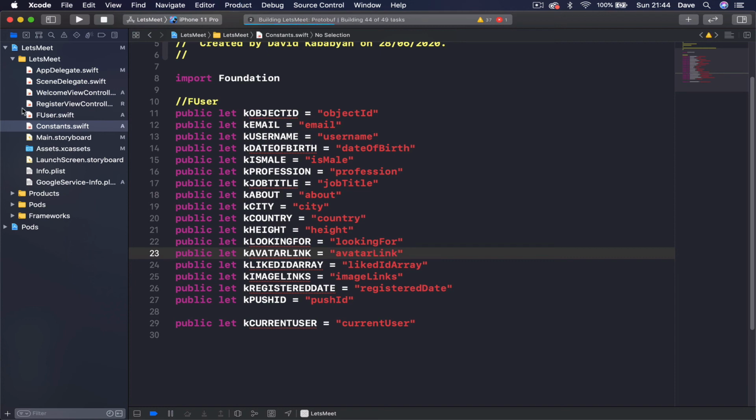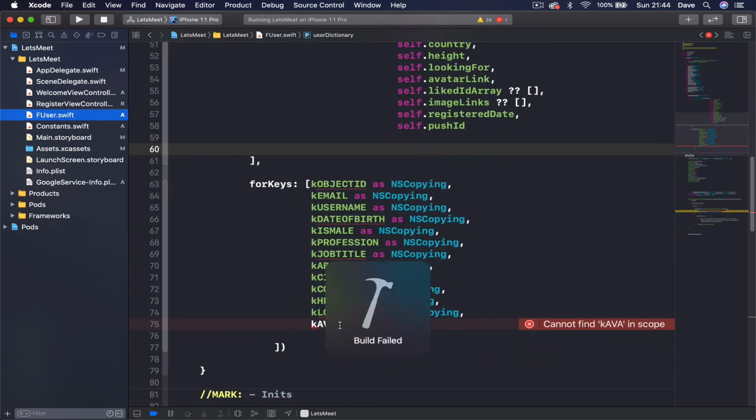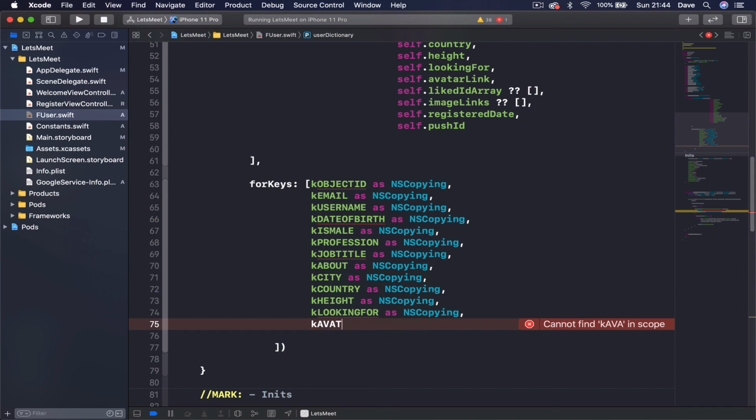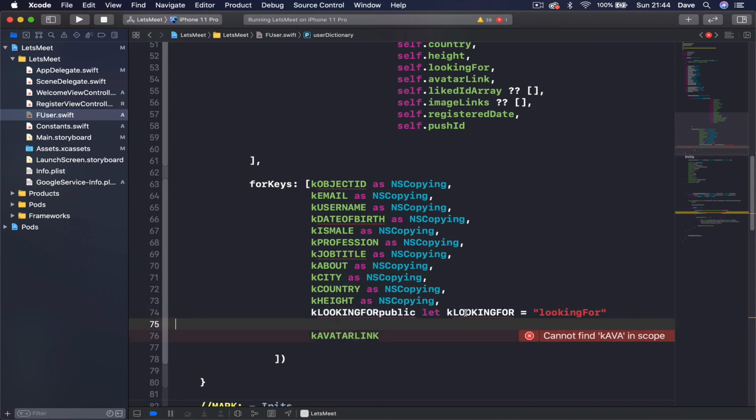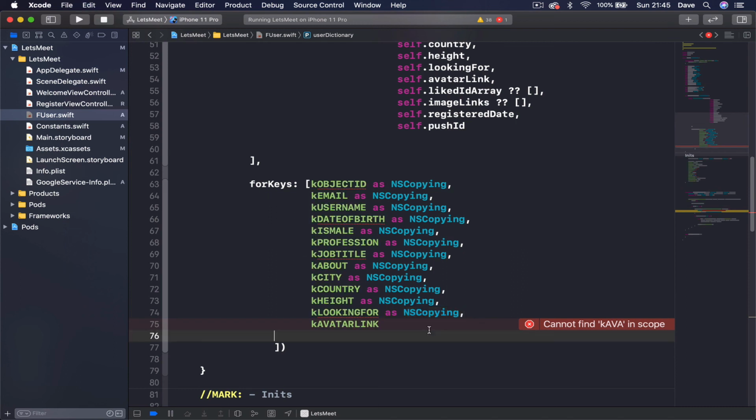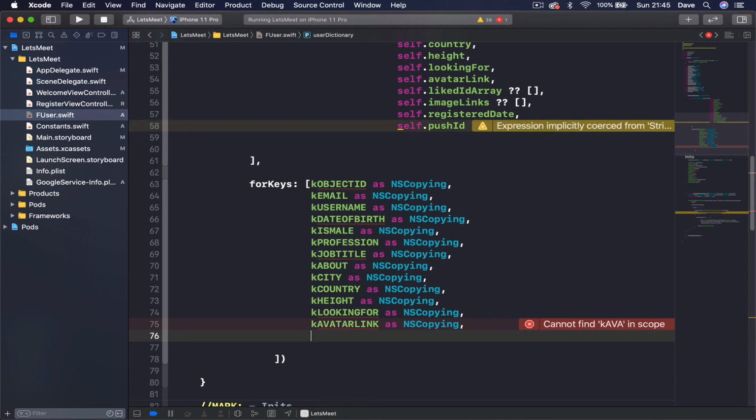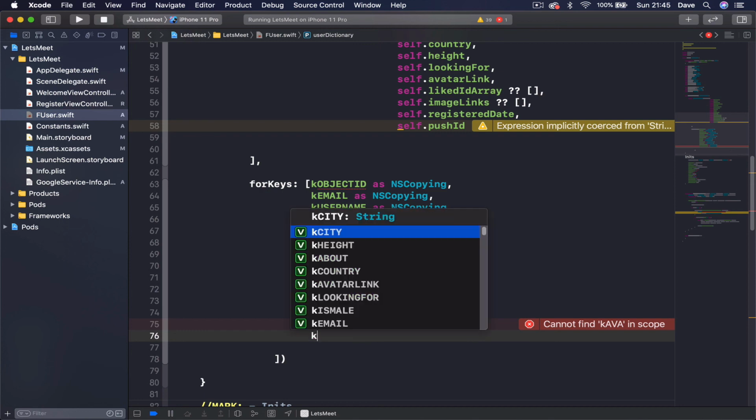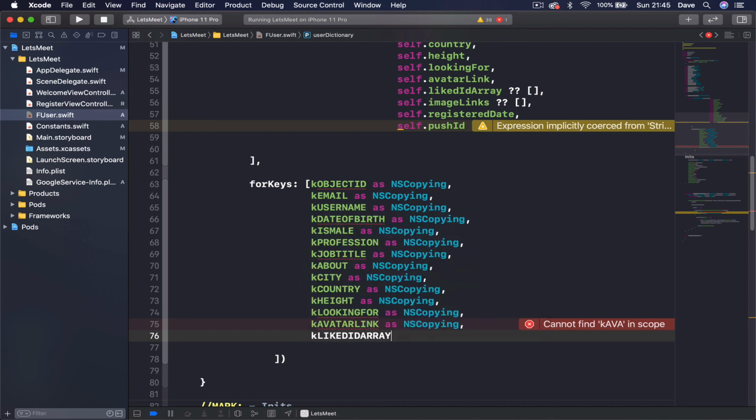Again, Command P, so we have access to that one. Avatar link, and I have to copy this again. Then we have looking for avatar link, liked array. So say kLikedIDArray.